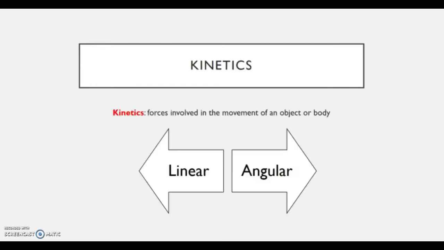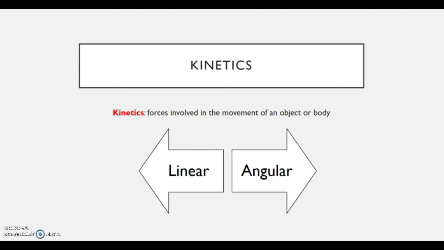So kinetics is the study of forces involved or as a result of motion or movement, which can be broken down into linear and angular. Things do not move without a force, so kinetics measures the force, the pressure, the torque, the work, impulse, momentum, and power. Kinetics looks at both linear kinetics and angular kinetics.